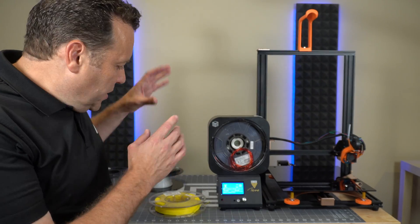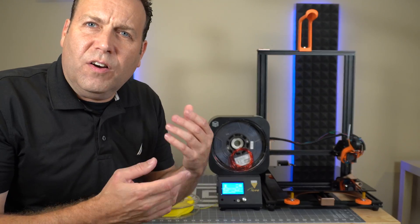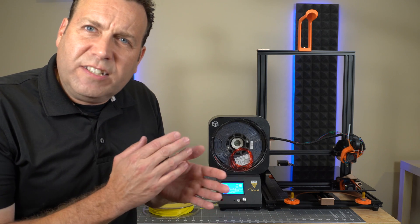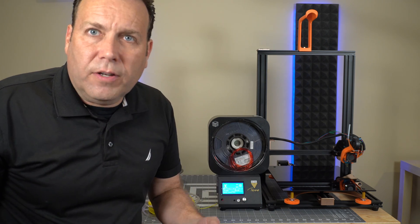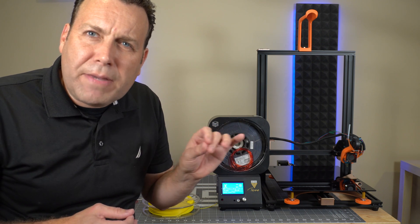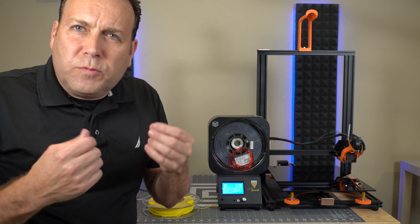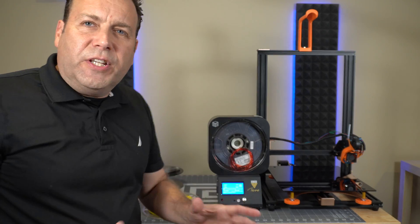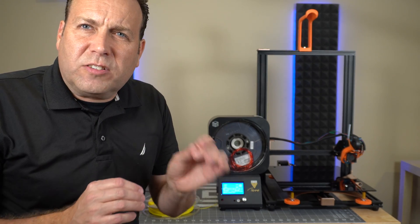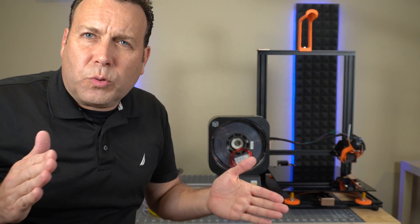Inside the Thermobox chamber we're still looking at 24 percent humidity, so I feel like it's doing pretty good. I'm going to print with this roll of PLA and the PETG to replicate the signs of moisture when printing. Here are a couple things to look out for: if under your normal settings you had smooth prints and all of a sudden you're getting a fuzzy texture, that's a sign of moisture in your filament. Also, if you listen carefully while it's printing and you hear a sound like very finely sizzling bacon — that's actually the water vapors boiling as the filament comes out. You may also start getting more stringing than normal because the extruder is sputtering a little as it comes out of the nozzle.